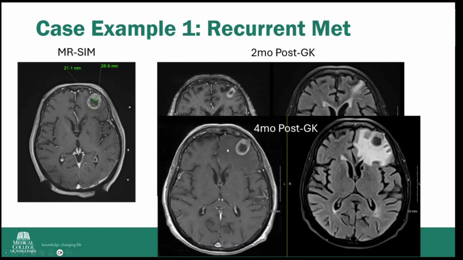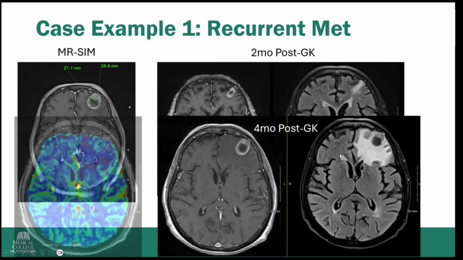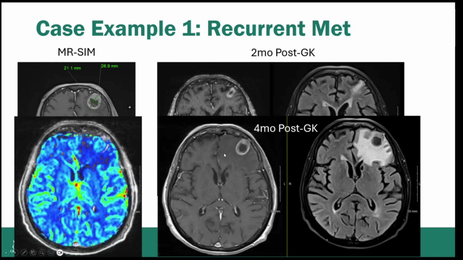So here you can see the metastasis come back, and this is a FLAIR image showing a fair bit of edema or swelling around it. So now the question is, what do you do? So now you're beyond sort of the standard care approach. So at this time, the main question is is this recurrent tumor, or is this radiation necrosis, or is this a combination of the two? So a lot of places, including Medical College, use MR CBV, or relative cerebral blood volume scans, to try to help differentiate.